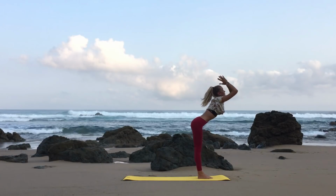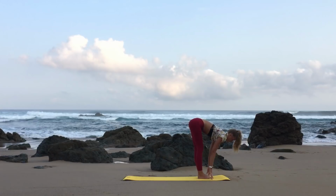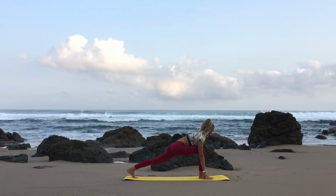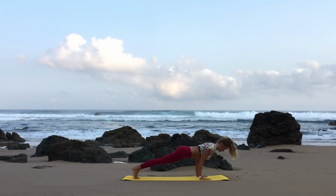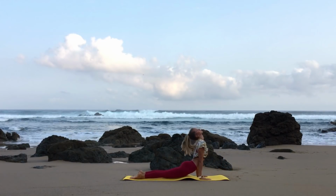Inhale, bring the arms up overhead once again. Exhale, Uttanasana. Inhale, halfway lift. Exhale, step to the back of your mat. And then going through Vinyasa. Exhale, Chaturanga Dandasana. Inhale, sliding forward, coming into upward facing dog.